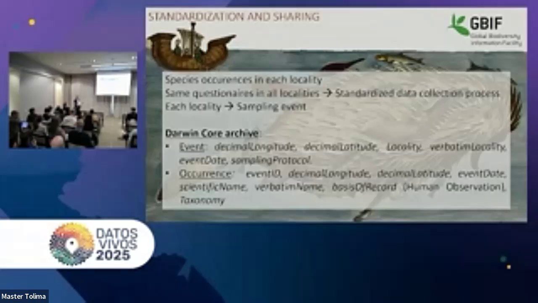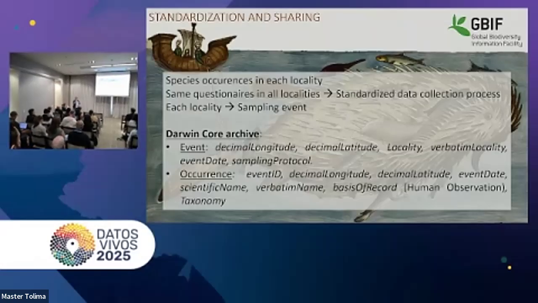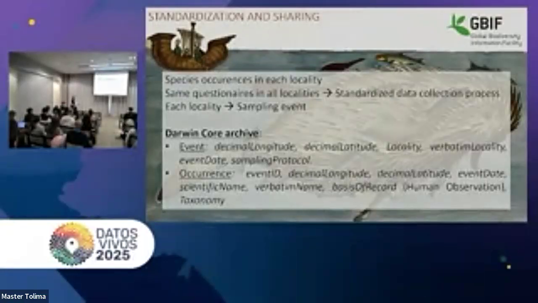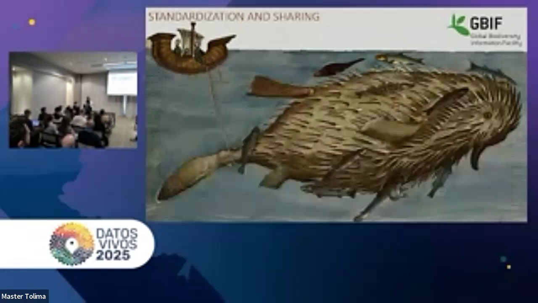That allows us to standardize and mobilize this data as a Darwin Core Archive that has two extensions. One of them is the event extension. Each locality is an event. We have its coordinates, we know when the data was sampled, and we have the year of publication of the dictionary. And we have another extension, the occurrence extension, where for each locality we have the list of species. We can use the GBIF backbone to reconstruct the taxonomy of the species, and we can document the basis of record, which is human observation in the past, right?